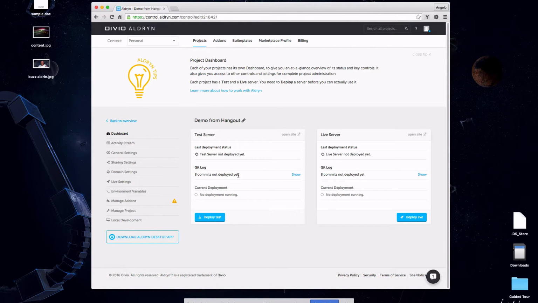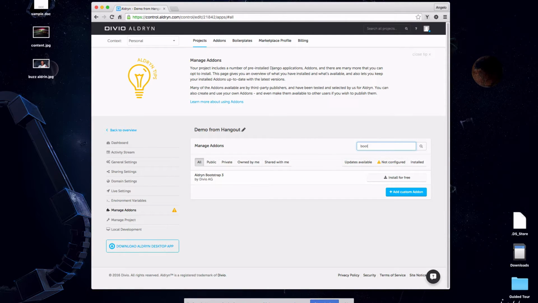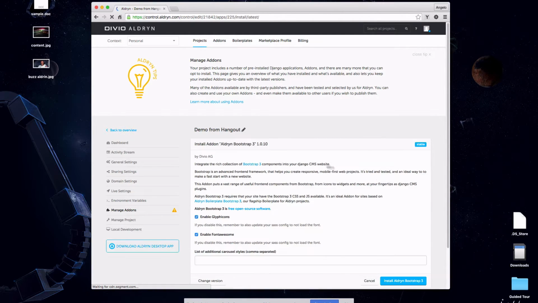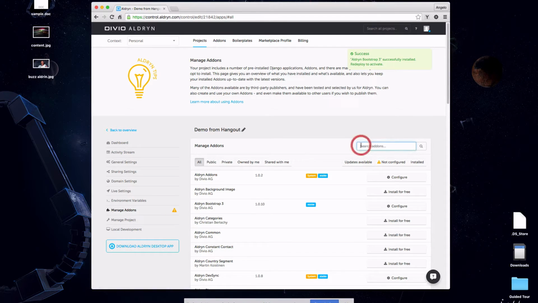As we don't have the typical settings file available to us now, we can just simply go through the UI here and search for add-ons. Like, for example, as we're going to use a Bootstrap theme, I want some kind of Bootstrap library where I can work with plugins. I can click on install, leave the settings as they are for now, and just install it. And it's very easy to actually install things on the CMS.